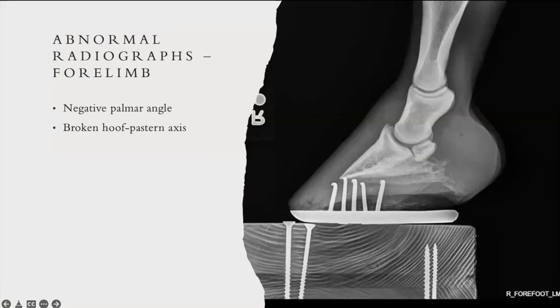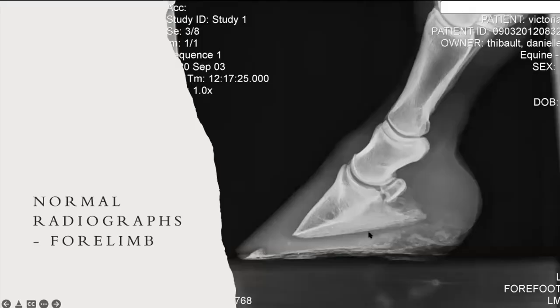It's okay. So we do have a question that came in about what do you mean that the heel needs to be brought back? And I actually share that. And then my second question is, help me understand the negative palmar angle, because I do know math, but I can't tell what you mean by the palmar angle. So let's go back to this radiograph. And you see here how if I were to put a line from here and here, and then a line from here to here, my angles would be positive.